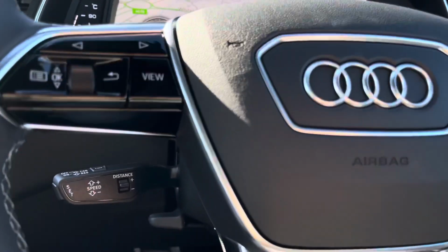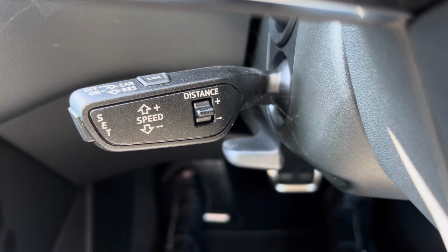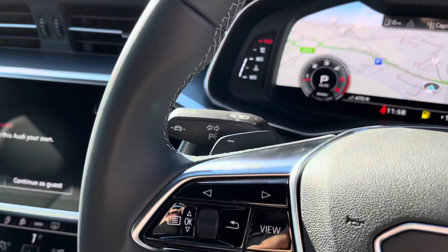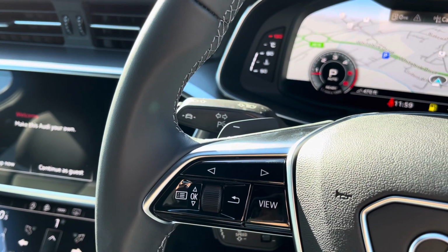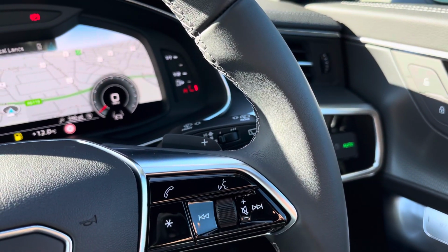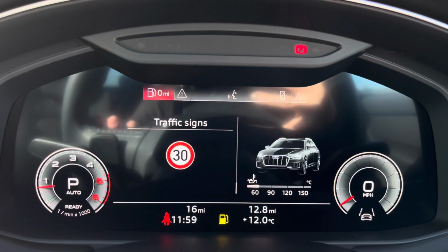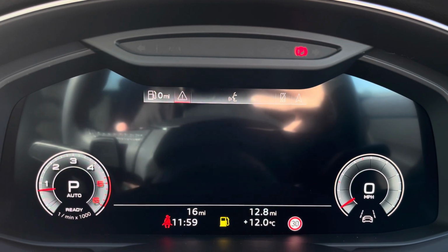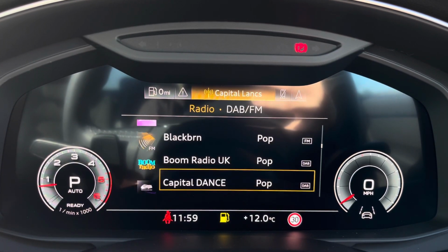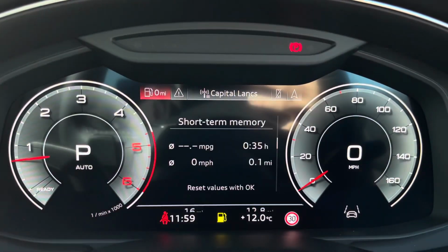But moving on to the steering wheel, to the left hand side we have got the cruise control system with the speed limiter, so it's never been so easy and relaxed to control your car, especially on long motorway journeys home. Furthermore, we have the steering wheel controls, so from the left hand side you'll be able to change the display of the virtual cockpit, as well as answer those important phone calls on the go on the right hand side. But right in front of the driver is the virtual cockpit, which is an unmissable feature at the moment, which houses all the overview and all the controls the driver will need, including the radio, directions and connectivity.